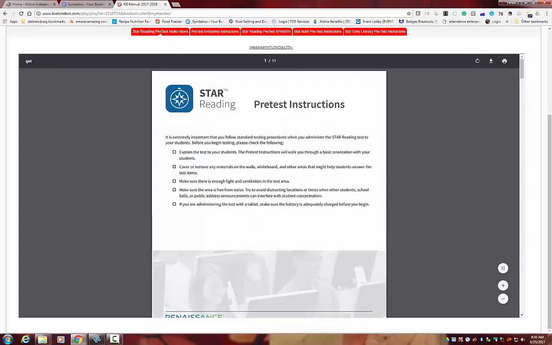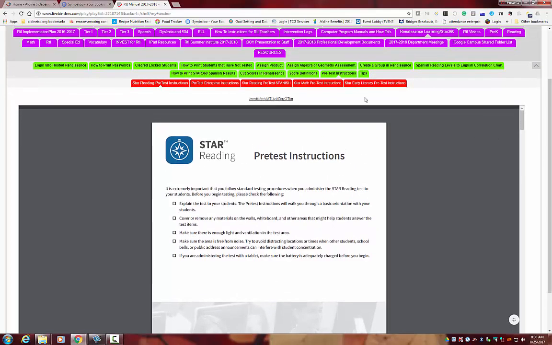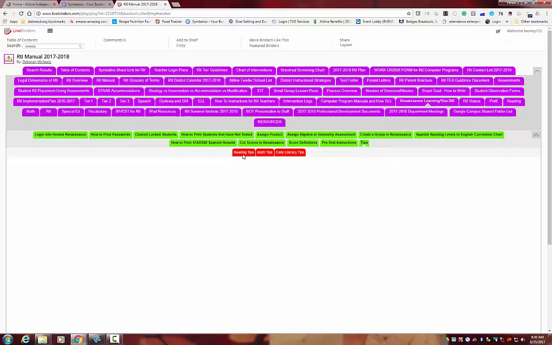Now, those pre-test instructions are for STAR Reading, Enterprise, Pre-test Spanish, Pre-test Math, and STAR Early Literacy. So all of those are there for the teachers. This is something that you can give them for their instructions. Now, tips are for you.